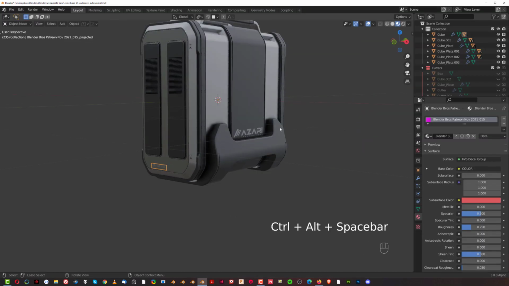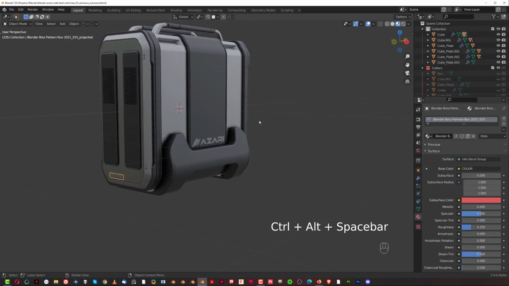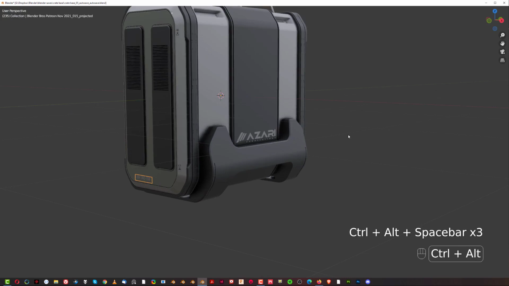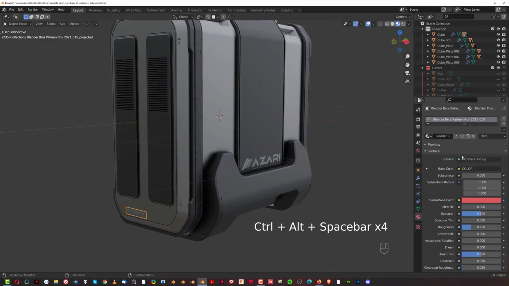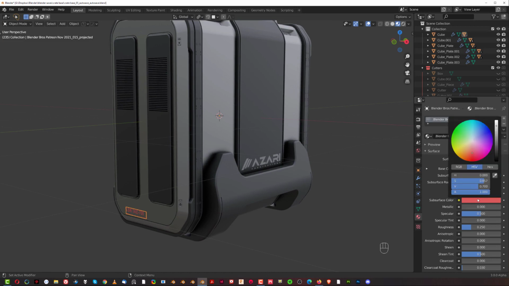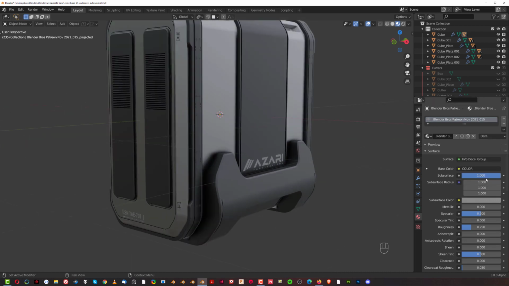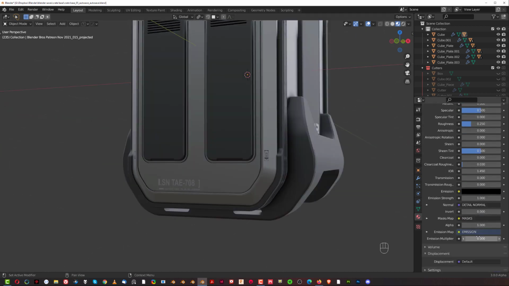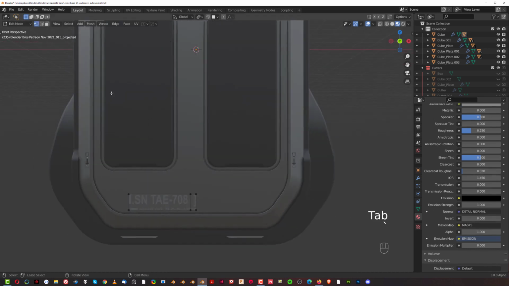So Control Alt Space. You can hide it with Control Alt Space. And we're going to change the color of this. So make it a bit brighter, but not as bright. Just a little bit brighter. That's way too bright. Something like that. Another trick you can use, you can use the alpha slider, which will drop the opacity on it, which is cool. This could be a little bit higher.